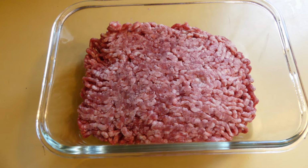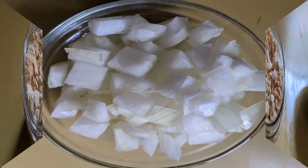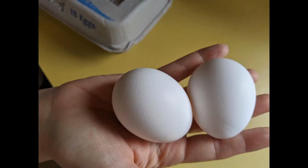Now for your meatloaf, you're going to need beef, a good quality beef, well marbled, about 8. You'll need crackers. I use Shards because they're gluten free. And you want some big clumps in there. A half a cup of diced onion. You will also need about a half a cup of milk. We're going to be using soy milk as a substitute.